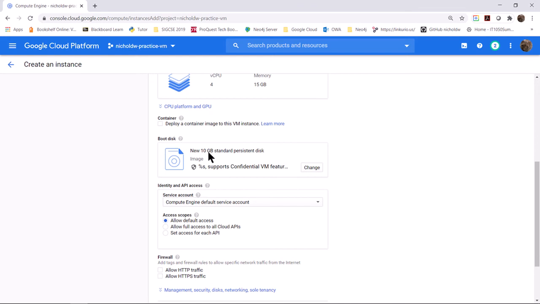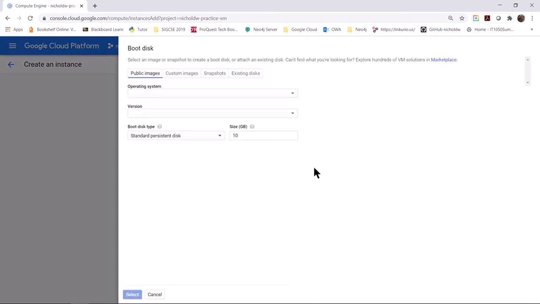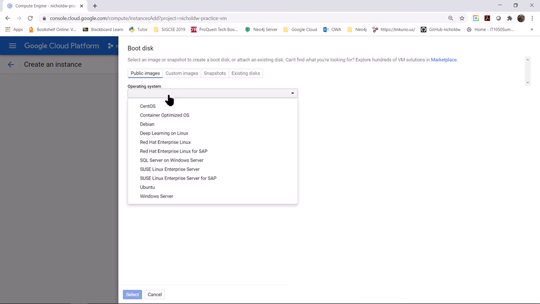I guess these days that approximates an expensive mobile phone. And then the default boot image is Linux. We're going to change that. We're going to select Windows Server. The more expensive virtual machines will be running Windows. They're going to cost you more out of your $50 credit. You're not going to use the entire $50 for this assignment, trust me. So we can grab a lot of resources that we normally wouldn't do.